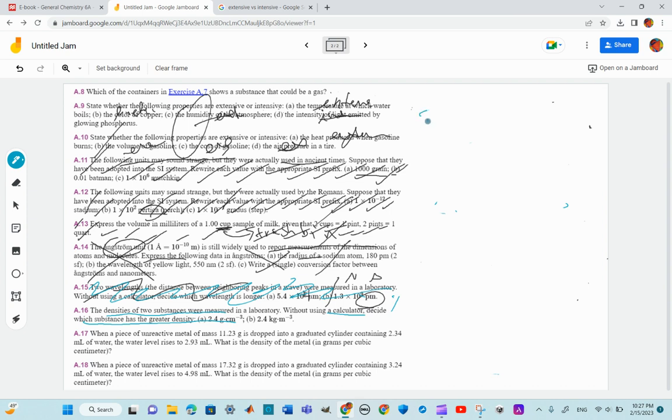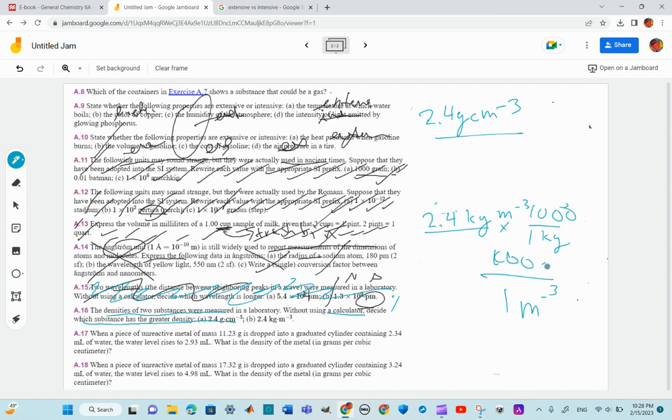Anyways, 2.4 grams per cm -3. That is proper units, because it's in cm3. Yeah, so 1.4 kilograms. You have to get rid of kilograms. We have to multiply by 1 kilo, which is 1,000 over here. And then you need to get the m -3 to a form where we just do m, and then I believe it's like 100 cm. It doesn't matter. This is much bigger, as you can see, than that one.